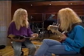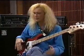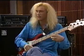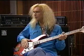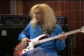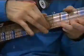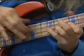You almost have to be in two places at one time, though, don't you? Yeah, because a lot of what passes for speed and agility is just basically the ability for one finger to get out of the way of the other one so it can do its thing. My fingers don't move any faster than for hammering on. So when you see a lot of notes going by, it's not a lot of movement.